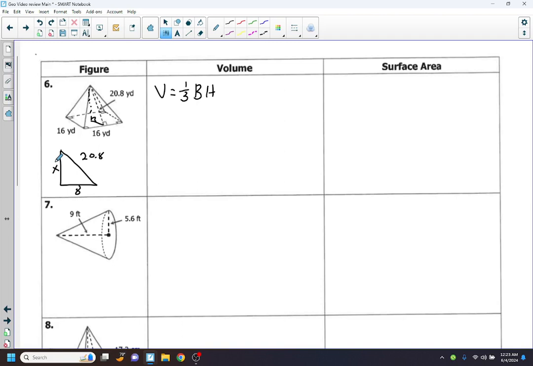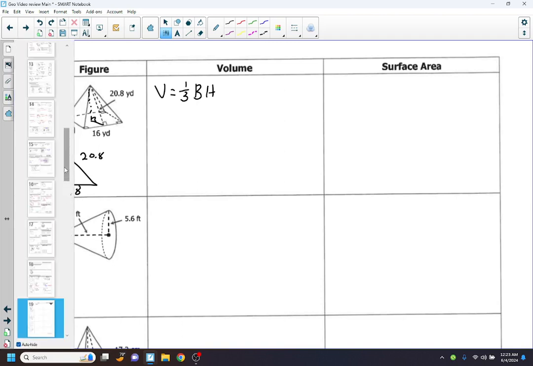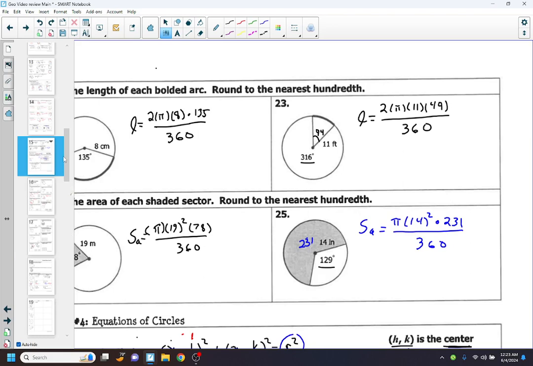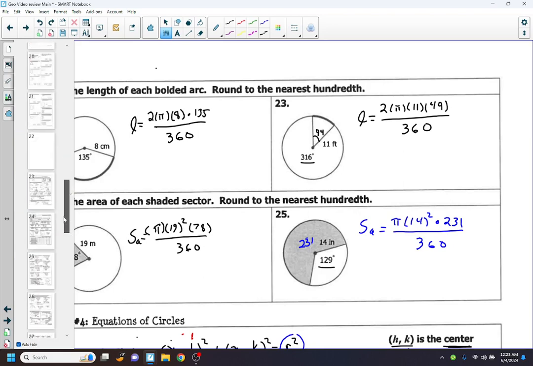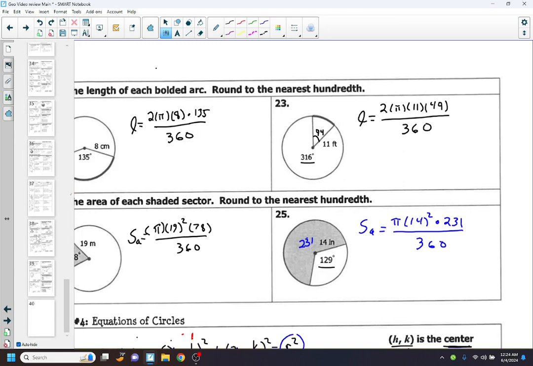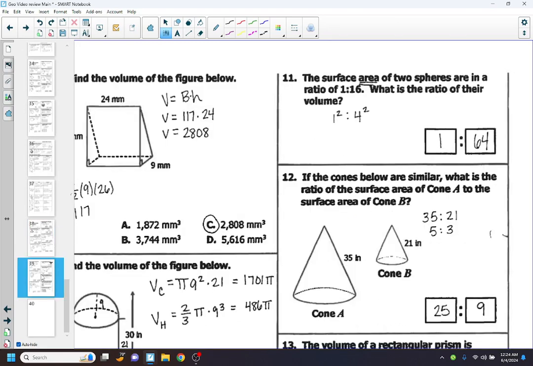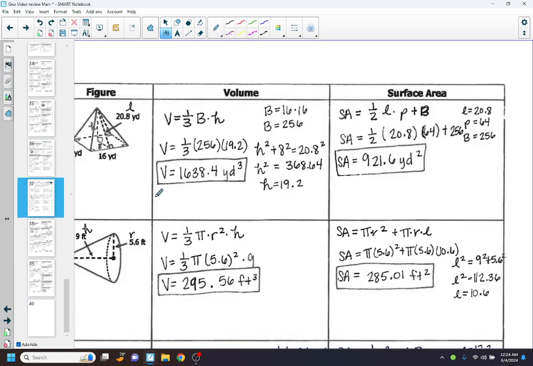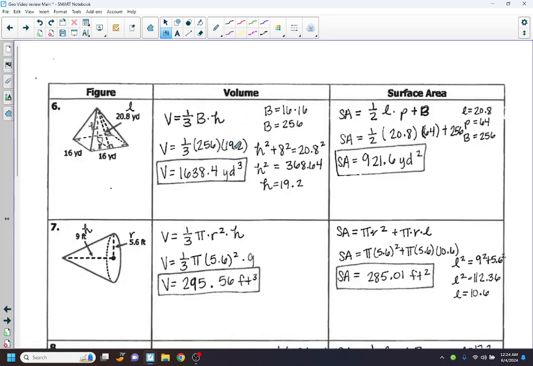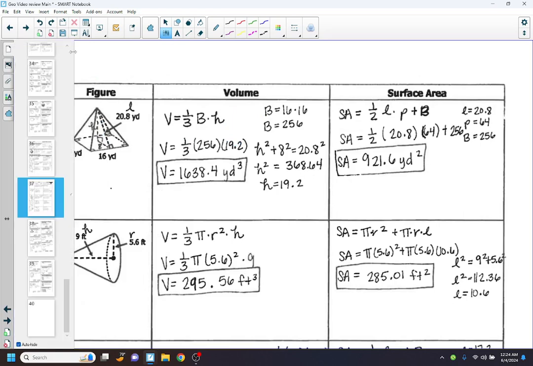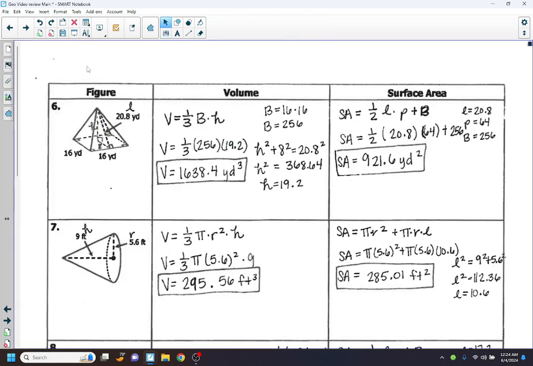In this case, I'm just going to check what the answer is, so I don't have to go crazy for it. To figure out what the height is, 19.2. All right. So in this situation, the height is 19.2. We do that by using a right triangle, where this is 8 and this is 20.8. So we find x. This is my x, or my height. I guess I should use h.